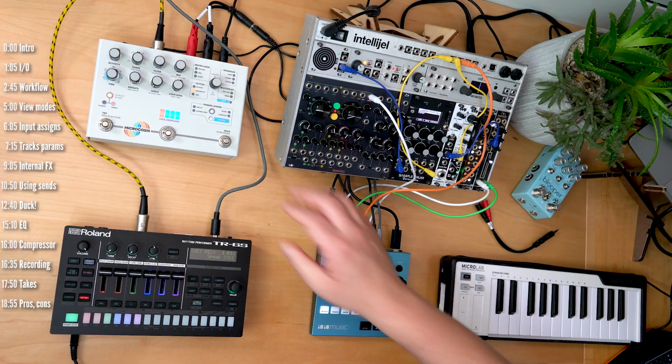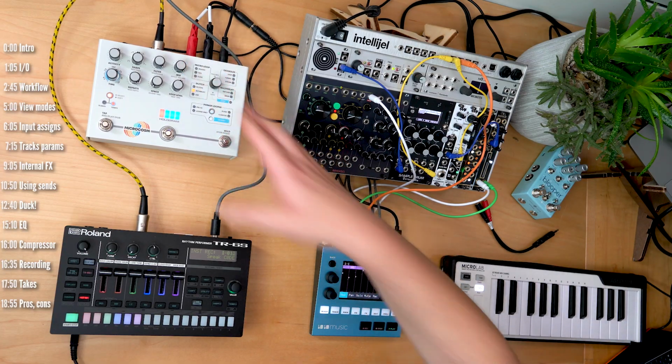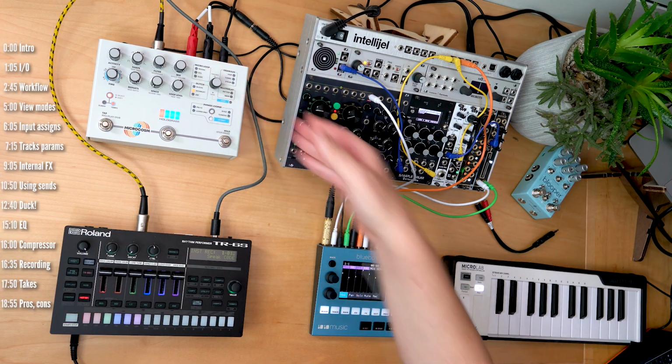One more little tip, if you do use external effects, set the dry-wet level to all the way wet. You have the dry signal coming in directly. You don't need to mix it in the signal coming back from the pedal.